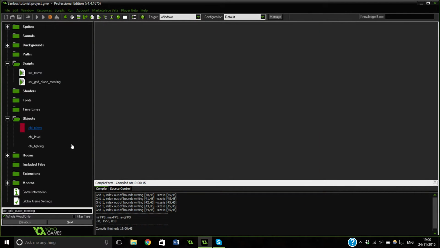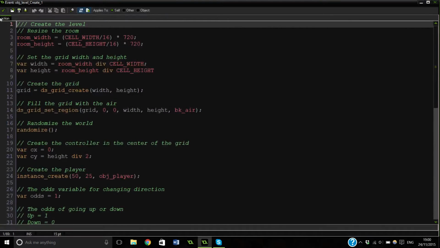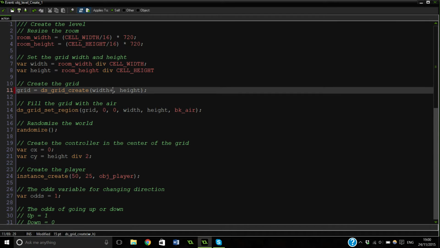Also, I figured this out, you get all these messages, it lags it up a bit. When you create the level, yeah, just add one to each of these variables.